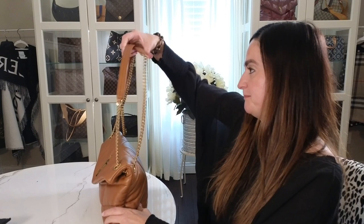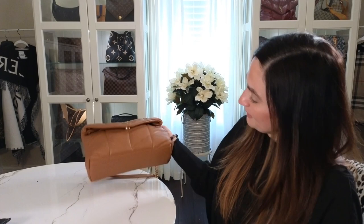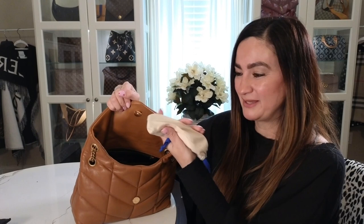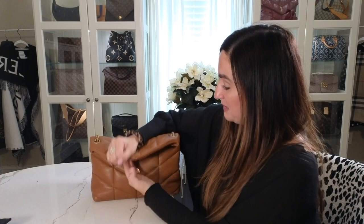Now I want to show you what the bag looks like — it still snaps. It's a little full but I didn't have trouble snapping it. This is what it looks like from the side. You just saw how many things I put in and it's pretty full, but from the front it's super cute. The bottom doesn't really stretch. I usually keep my glasses right on top if I don't have a really structured case, but it all fits really nicely.